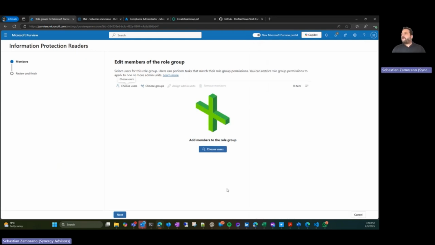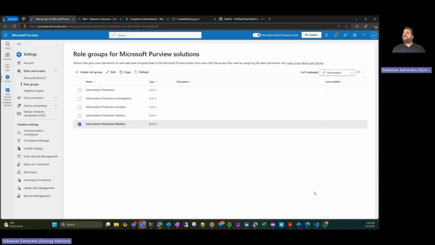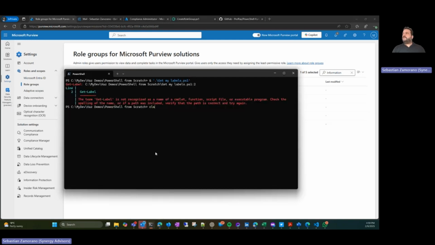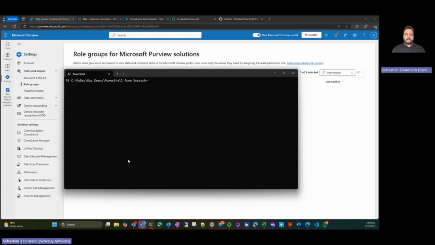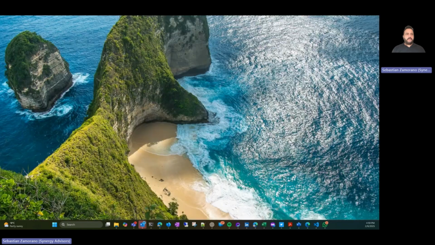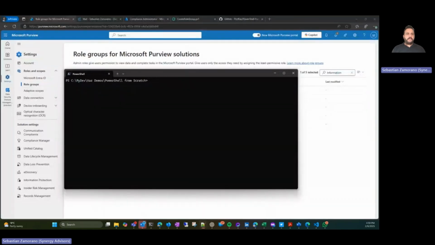That is through PowerShell. And we will go very quickly over all the steps that we need to do to achieve that goal. Let me disconnect first. We will clean, and let's go through all the steps. The first thing that we need to do is set the application ID. Let me set the application ID as a variable.